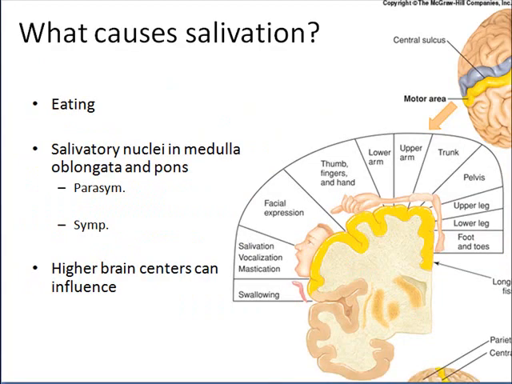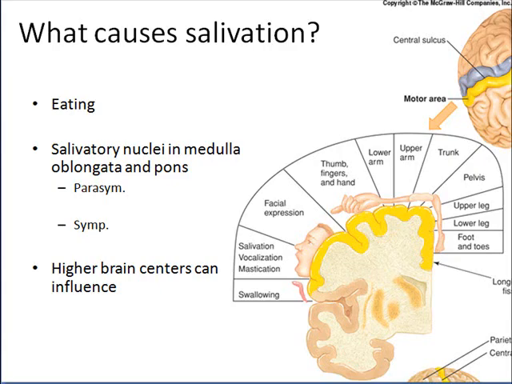I want to talk really quickly about salivation. How do we get saliva production going in the mouth? That's a process that can happen a number of different ways. We all know that saliva production increases when we're actually eating. That's because the taste of food, the touch of it in your mouth, the pressure receptors in your mouth, those are all stimuli that send signals to the brain and induce salivating activity.